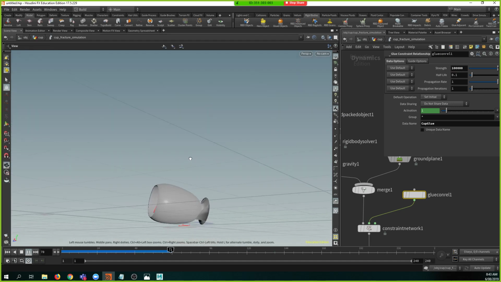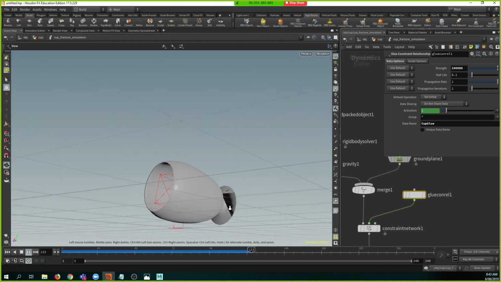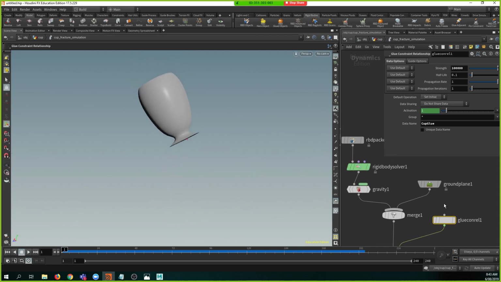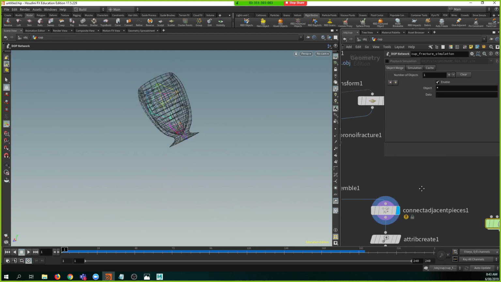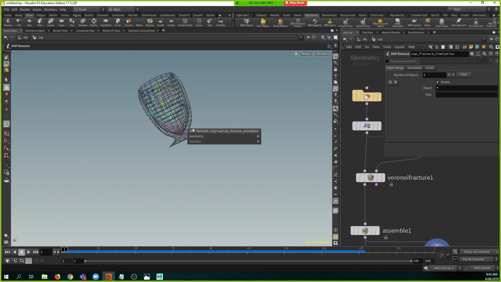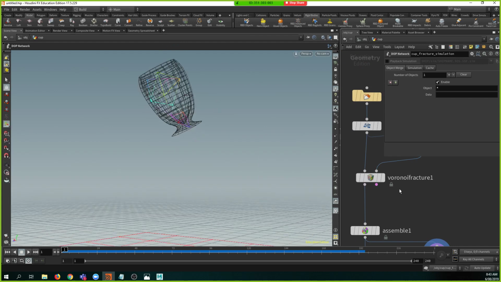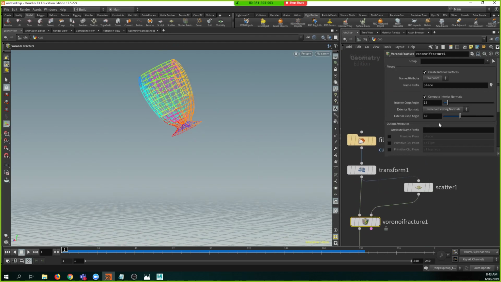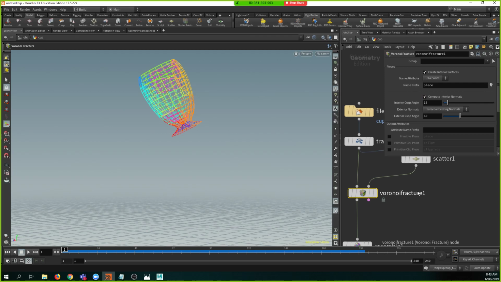Oh. There are some issues here that I will explain to you. These issues come from Voronoi fracture. Actually, Voronoi fracture is not happy about this convex environment. If you select your Voronoi fracture, you can choose different ways of fracturing it, but that's okay. For now, let's leave it with that.